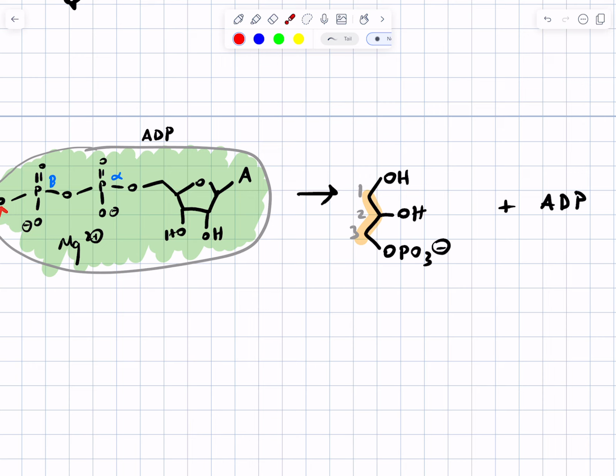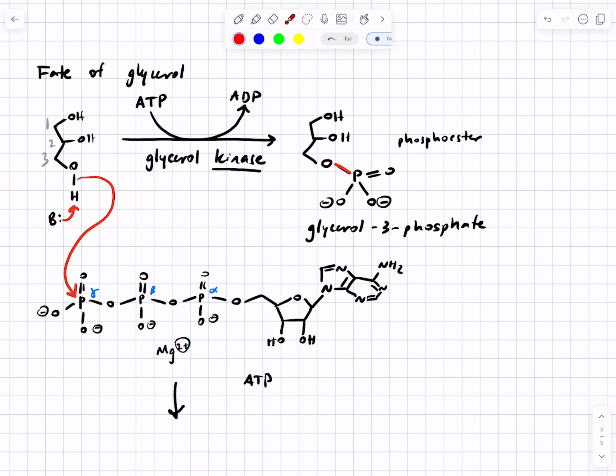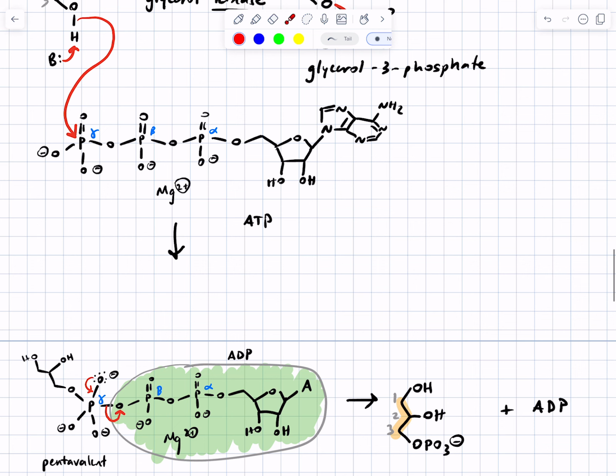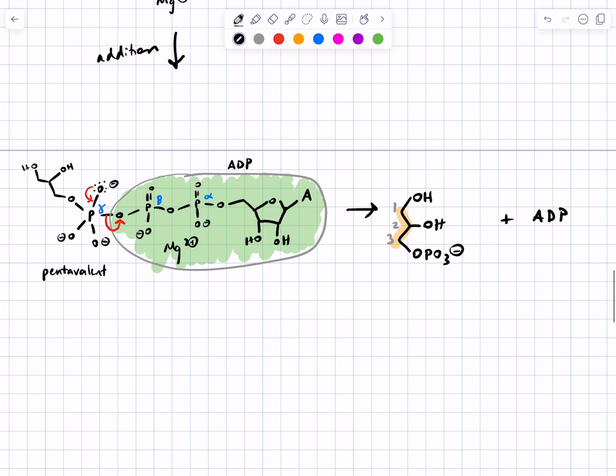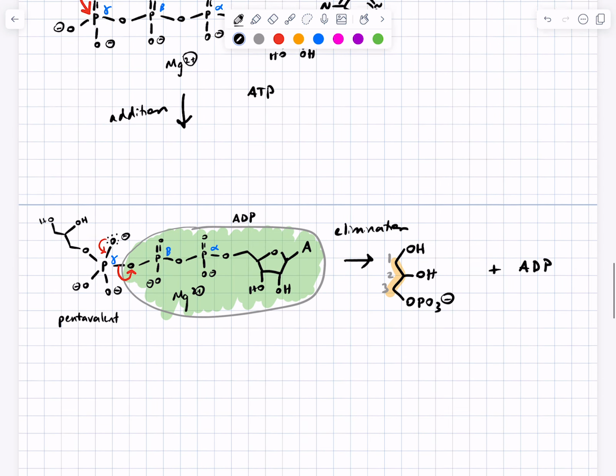Okay. So that's the kinase step, and most of these phosphoester making steps where we attack the gamma phosphate group of ATP are going to involve this addition step, kind of like carbonyl chemistry or nucleophilic acyl substitution, and then an elimination step. And as I said, some people are going to gloss over that and just show you it like it's an SN2 reaction, and you can be okay with that as well. But I've shown you what your text shows you. All right.